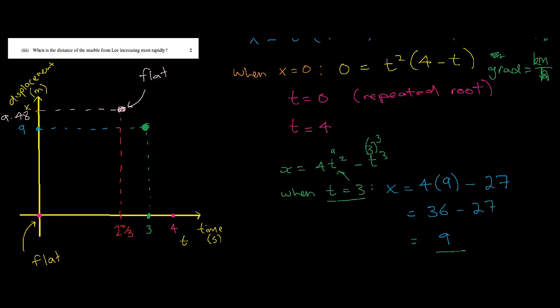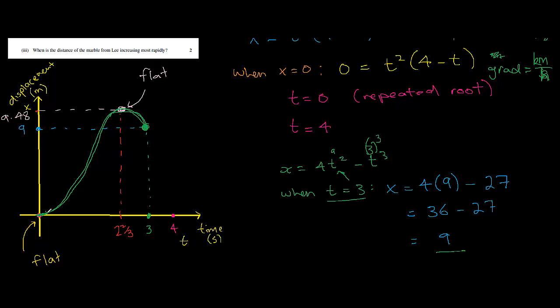So what's this graph going to look like? It's flat here, so the gradient is flat. Do it in green. It's going to be something very close to flat just here. Then it goes through this point, it's got to be flat there again, and it's going to finish just there. So obviously it's going to be something like this. That incorporates everything we know.